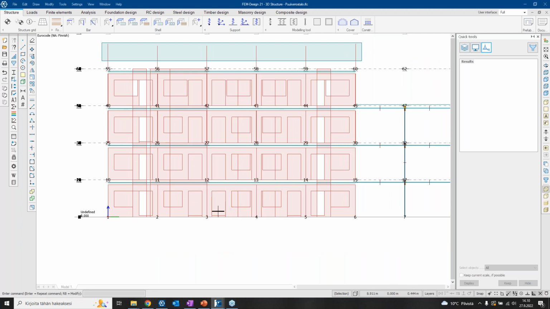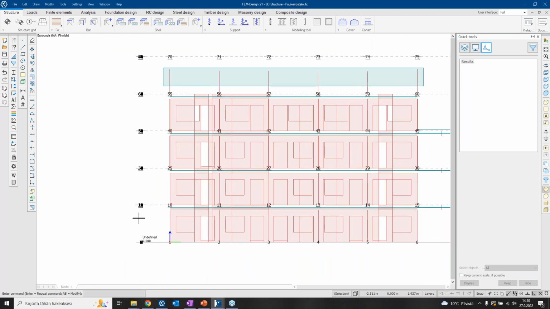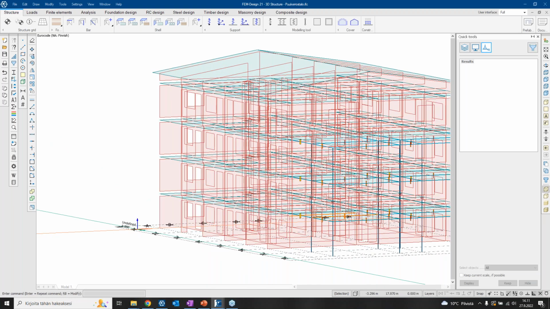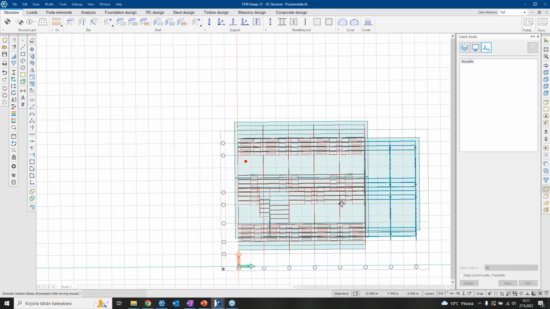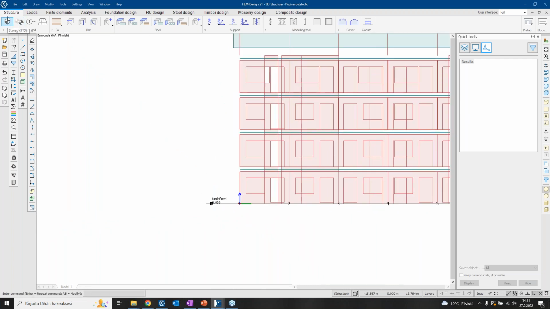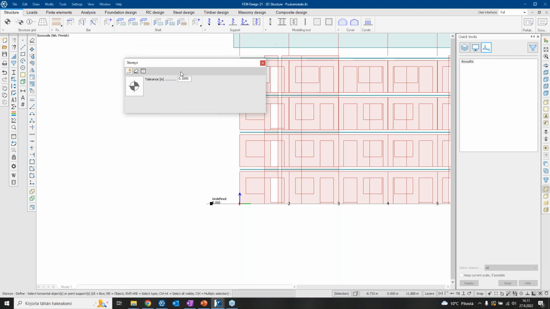I will also delete these extra axes, because they will be remade with the story definition. And that's the first thing I will do, which is to create stories. You can do them with this structure story command.